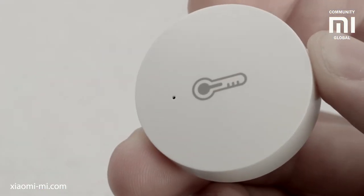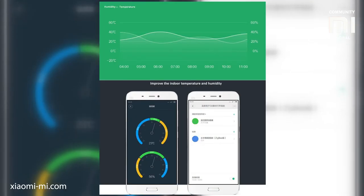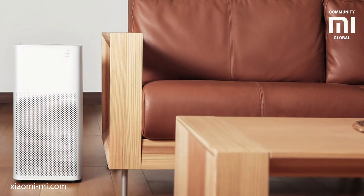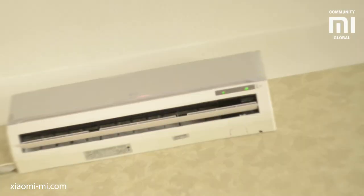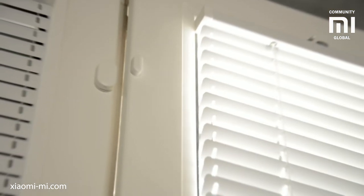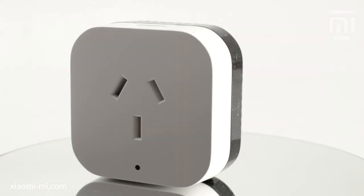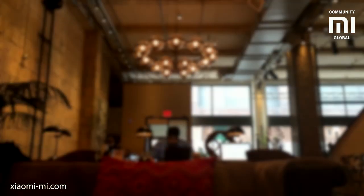The supplied Mi Smart Temperature and Humidity Sensor can also be used individually without the Akara Smart Socket — its readings can be easily monitored in the app. You can connect other smart sockets to it with a heater or humidifier attached, connect the lighting, or set up notifications when the temperature goes beyond a preset level. You can also make the air conditioner turn on automatically when someone is in the room using a movement sensor, or turn it off when a window opens using a window or door opening detector. The amount of sensors or smart sockets can be scaled up so that each room in your home can be monitored and conditioned separately.